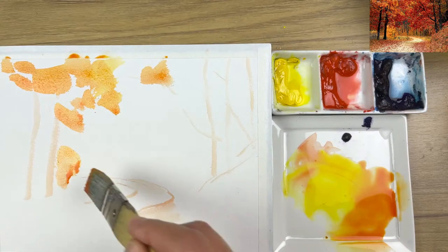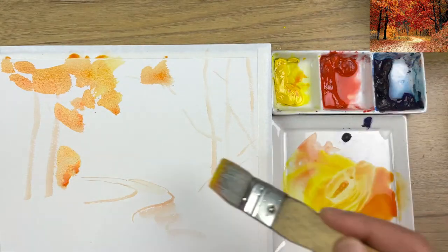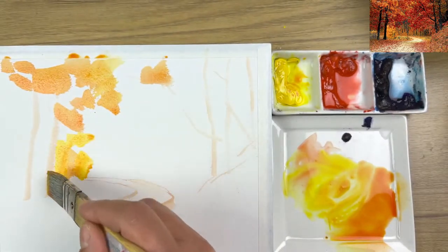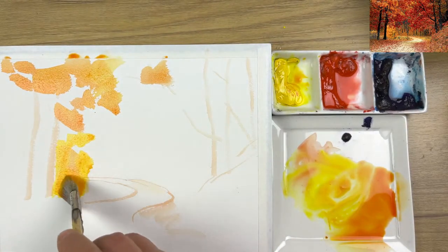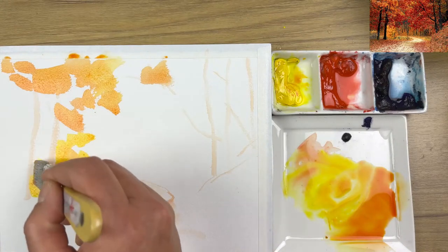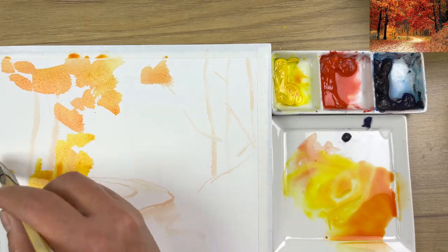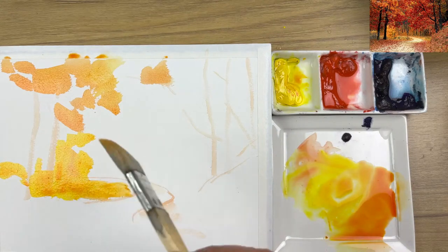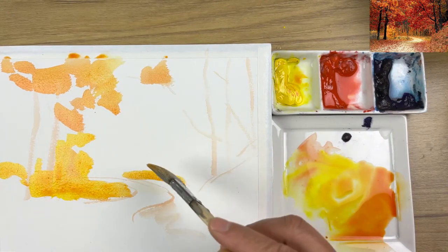There's some yellow color right over here. Just looking for the larger shape. Don't look at the small details. Okay, the larger shape right here. This is good. And going over, I can actually brush over here. And the top over there has some yellow color. And very much we're looking for the larger color composition.